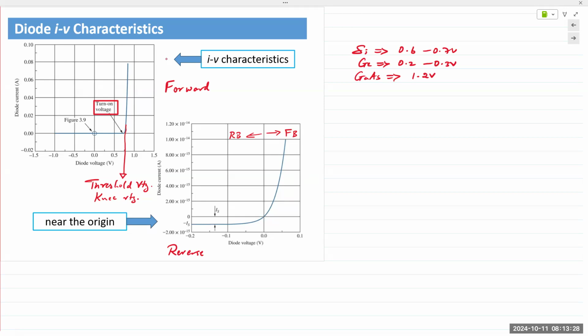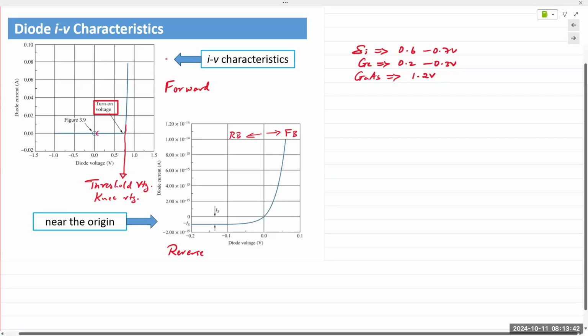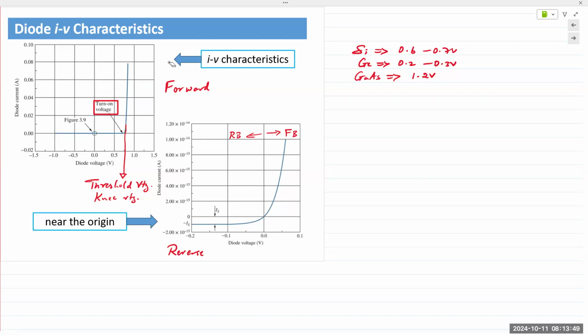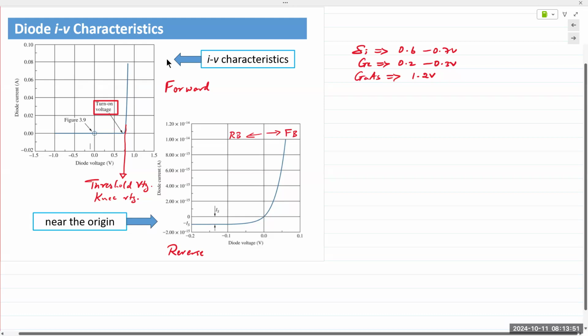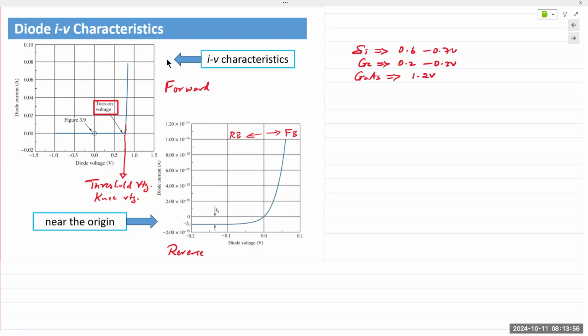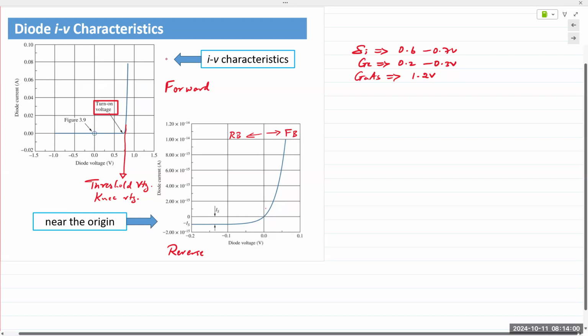So the turn-on voltage, of course, is the potential that is required to overcome the junction potential, phi j. Until then, we see that the current is almost equal to zero. It's not quite zero. There is still a small amount of current that is present. We have the minority carriers that are crossing the junction. So if we zoom into the origin, we can see that right here.